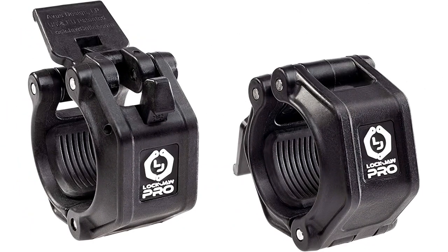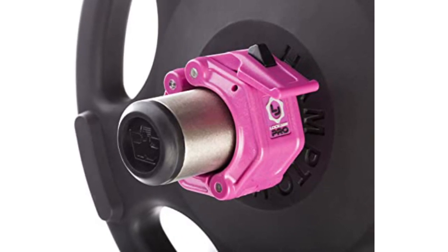The Lockjaw Pro 2s are constructed in a high-quality and durable resin. Each collar weighs only 0.5 pounds, but they feel heavier, which is a good indication of overall build quality. These collars are wider than most competing collars, measuring 2 inches in total width. This is something to consider mainly if you're lifting heavy or intend to use them on loadable dumbbell handles.